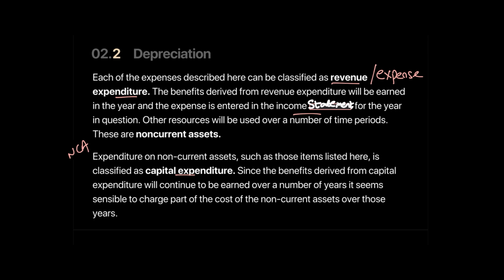So, capital expenditure should be something that is a one off expenditure. It either increases the value of my asset and it will be used for a long term period, let's say a year, 2 years, or even 5 years in this case. All right, so we should always understand the difference between revenue expenditure, an expense, and capital expenditure, a non-current asset. They both are expenditure, but an expense will be a recurring expenditure, which is revenue expenditure, and a capital expenditure, which is a non-current asset, should be a one off expenditure.